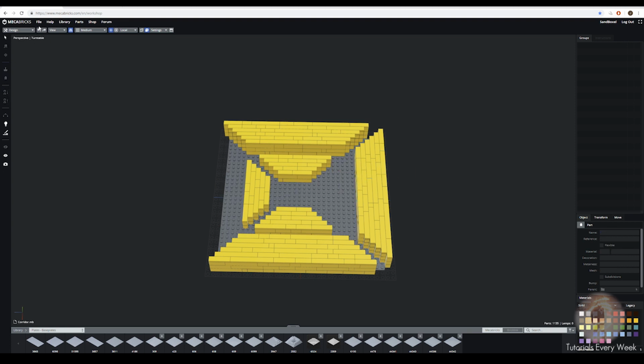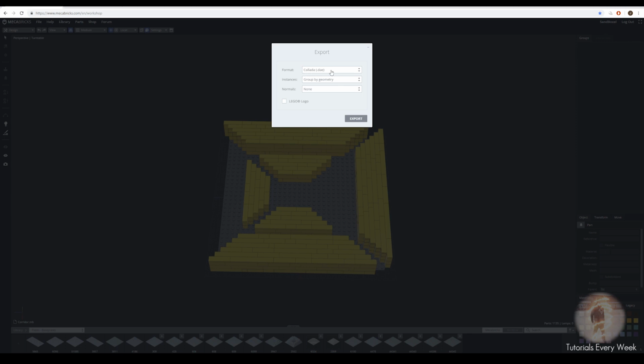And from here we're going to go up to File, and then you want to export it. So export your logo, you just click export. You can keep it on this file type. I found this one is a smaller file, but it doesn't keep the colors, but for a logo you're going to add the colors anyway, so I kept it on this.